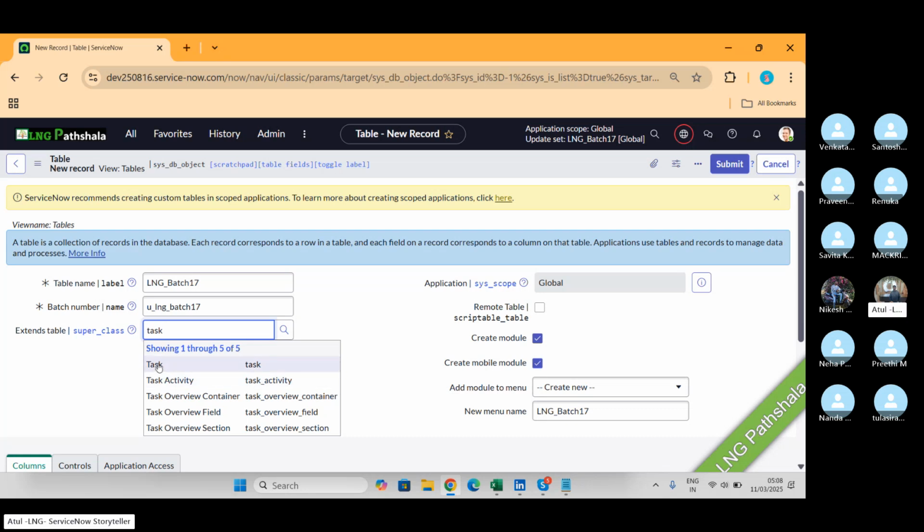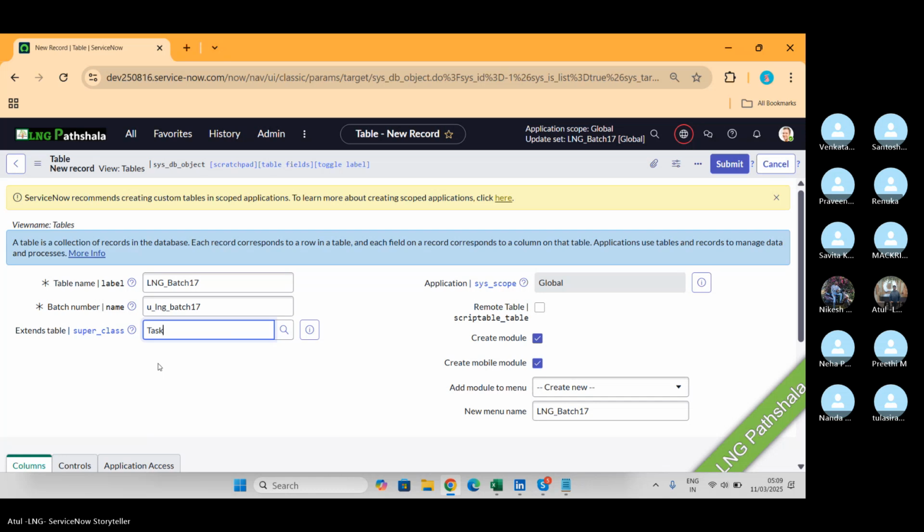Okay. One thing to remember, once a table is created, with or without the support of an extended table, you cannot modify it, you have to delete your table. It's not that you just create this and save, and tomorrow say no, I don't want this, can I delete this option? No, it can't be done. So be careful when you are creating a new table and think about whether you want to extend or not.